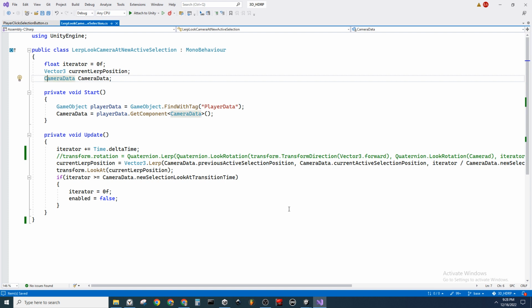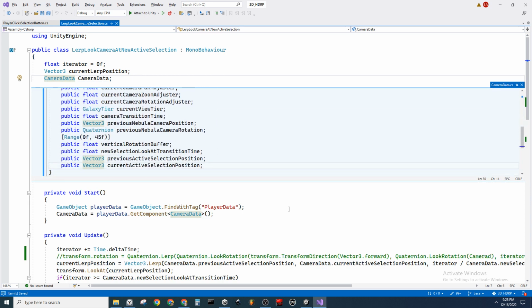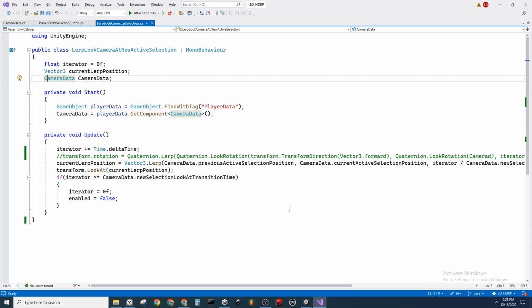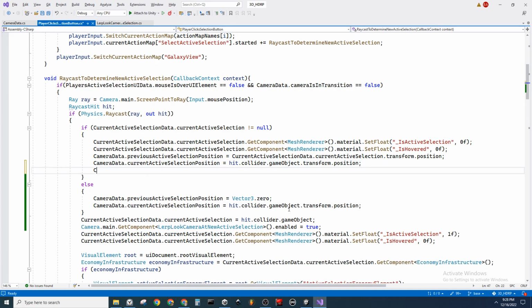So now that I'm doing it like this, we would say this and then set these values here, is the idea. So let's just pack them together for now. So previous active selection.